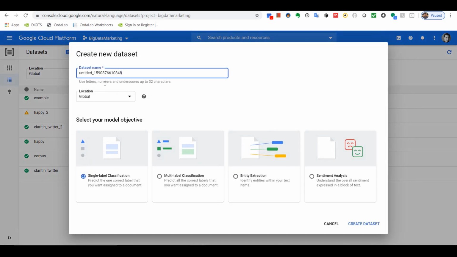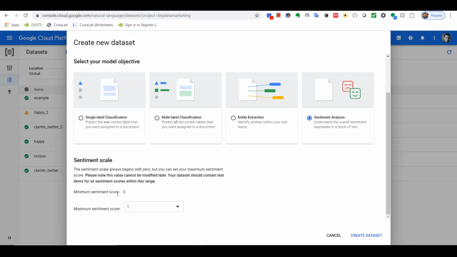What I will do is create a new data set, example. We call it example video. It could be any name. This is just, as you can see, an example. Then I select sentiment analysis. And remember, this part is also very important. You have to select 4 because that's how the sentiment works from 0 to 4. If you use a different data transformation and it ends in a different number other than 4, this number has to match. Otherwise, you will also get an error. However you follow this step, you should be good to go. Click create data set.